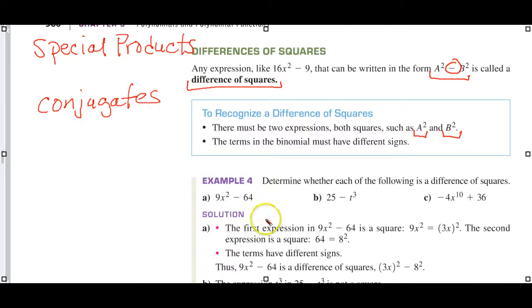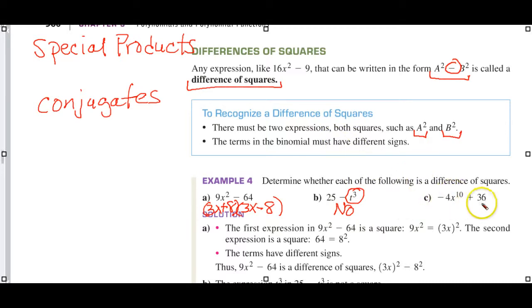A useful word we'll use in later sections. So again, 2 sets of parentheses, square root of that, 3x, 3x, square root of that, 8 and 8. One will be a plus, one will be the minus. Okay, now as you look at this one, is this the difference of perfect squares? And the answer is no. So this is not factorable.